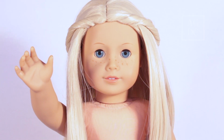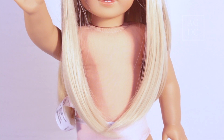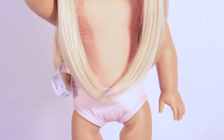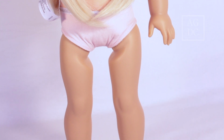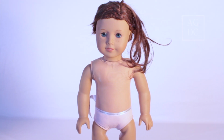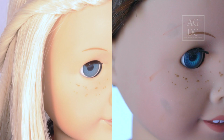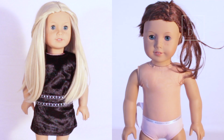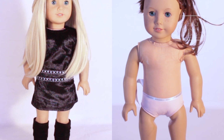Her arms and her legs came out perfectly. Every scuff mark, every paint mark, every smudge, every different type of stain that she had on her fully came out, including the spider vein markings on her legs. When you have a doll with a lot of stains, you don't quite know how it's gonna go. So it's nice that on this particular doll, I didn't really have to work too hard, which is always a nice thing. She definitely went easy on me.